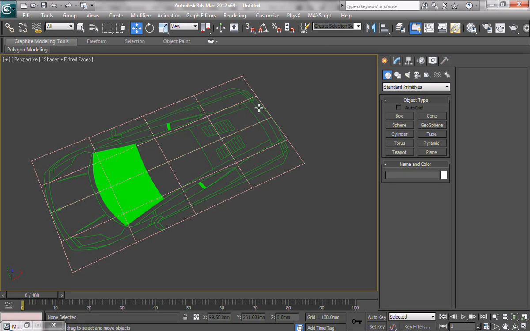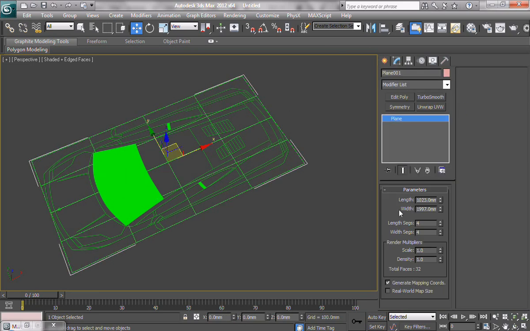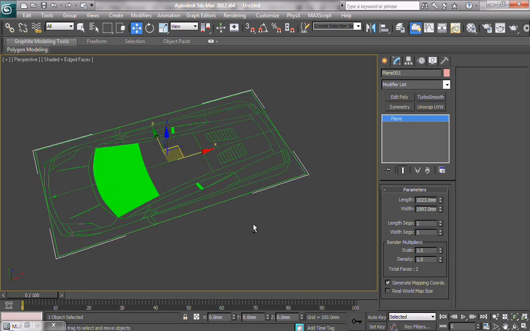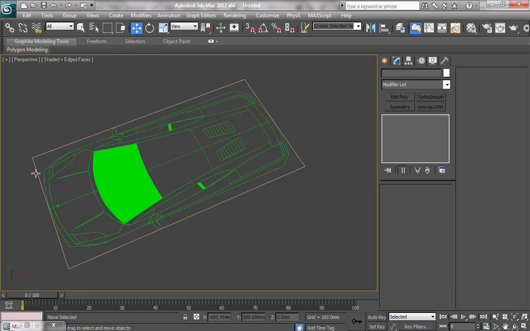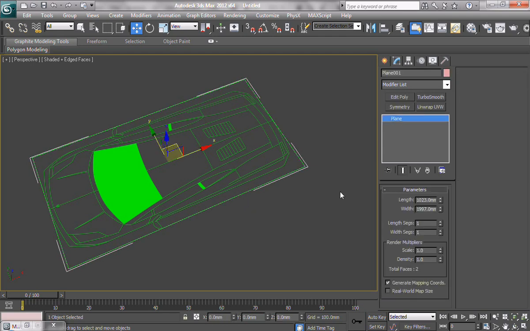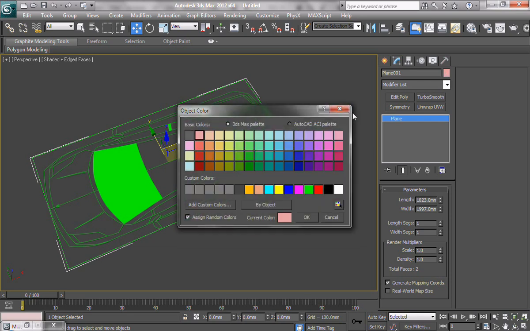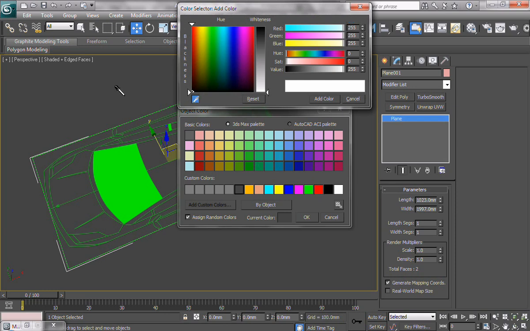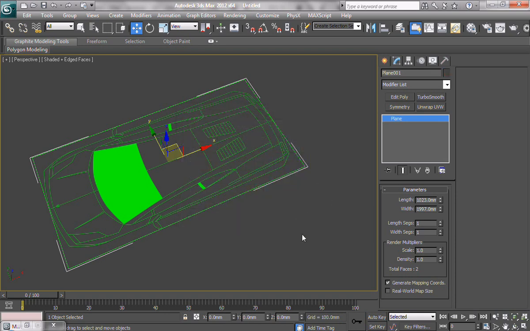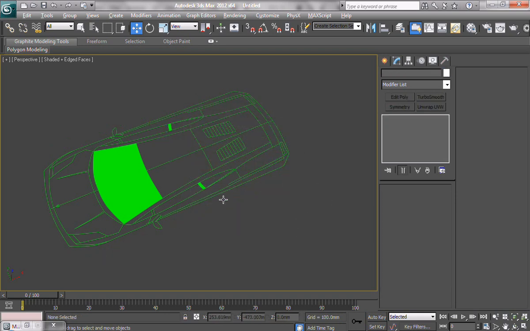Well, first of all, we select the plane and make sure our length segments are 1 and width segments are also 1. So that leaves us with a bounding box, but you probably don't want that either. So there's an easy way to get rid of that. We're gonna take a custom color, and we're gonna pick the viewport color. Add color, whatever, pick that color. Done. So this is with shaded edges, without, with, without. So no difference in that. Incredible.